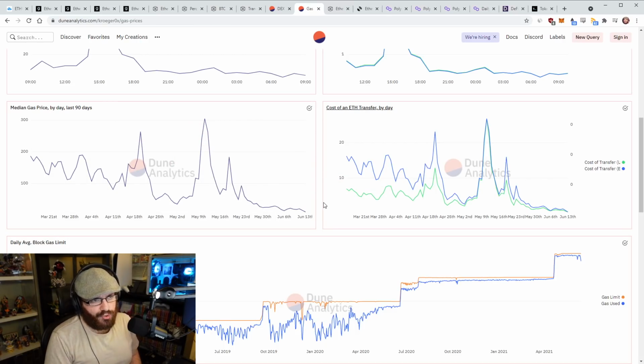During the crash, the gas price for a few hours went up to like 2,000 Gwei, which is absolutely insane when you think about it, because we're at 10 Gwei right now. So 2,000 Gwei is a 200 times increase from where we are right now. And no one was doing transactions on the network at that point, except people that really needed to, whether that was decentralized exchange arbitrage opportunities, or liquidating, or saving your position from being liquidated. There's a lot of that stuff going on.